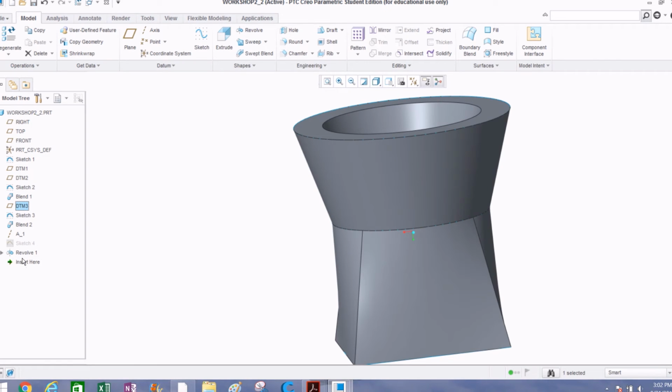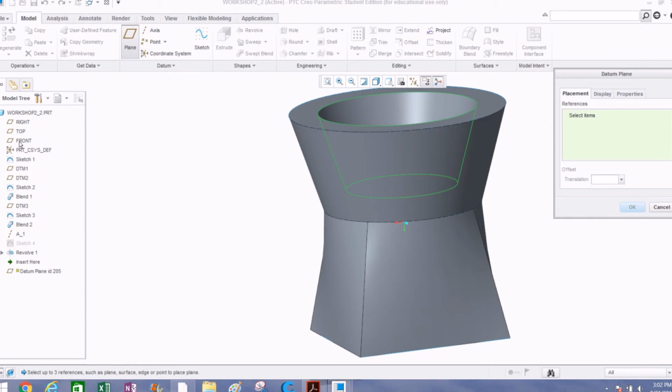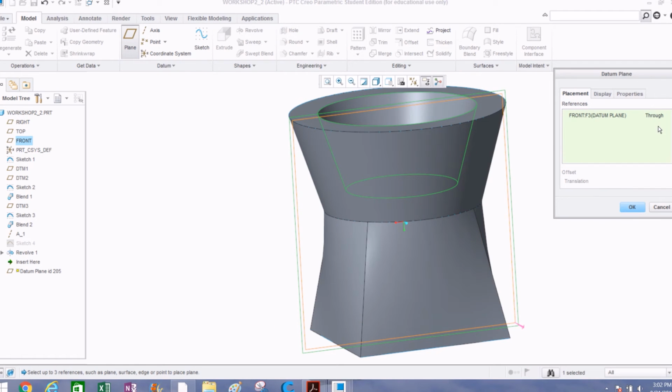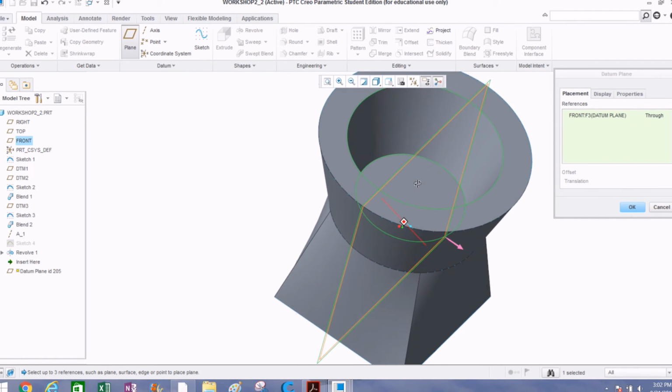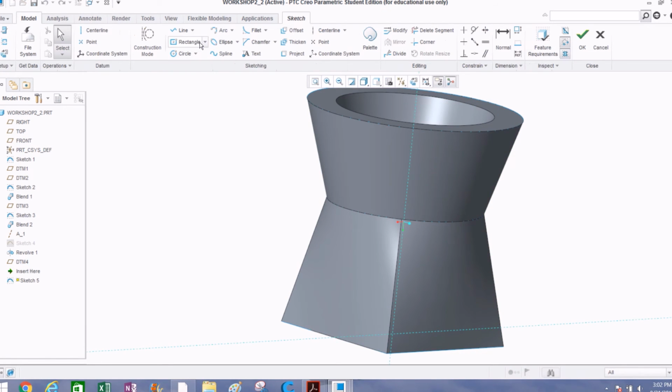We want the plane for the revolve, which I believe should be in here. Let's see. Alright, well, we'll just go ahead and create that. Oh, right, we came off of the front plane for that, so there is no plane we created. So go ahead and create a plane on the front again. You want to go through. So this is going to basically put it in the same location as that first one. And click OK. Similar to before, go ahead and sketch on that plane and come normal to it.